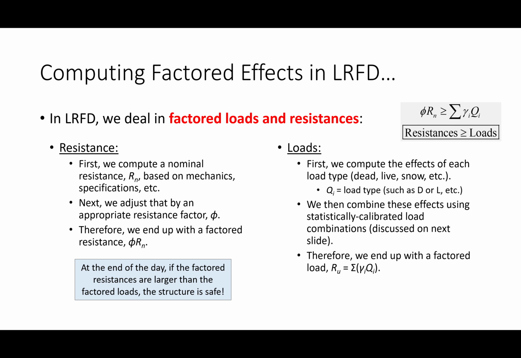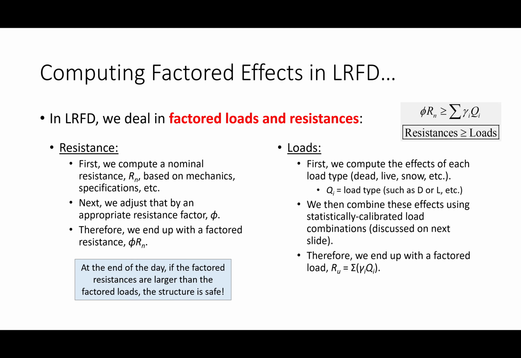Now, here are the LRFD load combinations that we use. I'm going to go back to these and explain these in detail in a little bit, but the long and short is that these load combinations correspond to events that the structure is going to experience. So for example, load combinations 6 and 7 are more intended for when the structure is experiencing an earthquake event. One of these is an earthquake during normal operations, so there's some live load and some snow load. And this one's more intended for if it's a real earthquake.